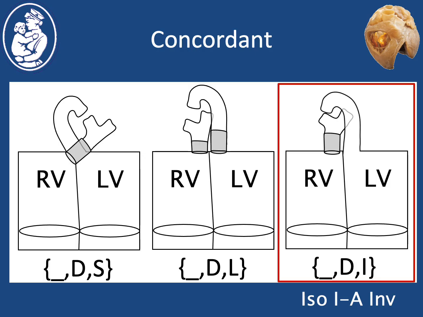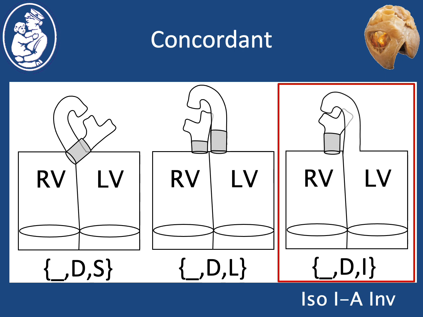Another type of concordant ventricular arterial alignment is exemplified by isolated infundibular arterial inversion, illustrated in the right panel. In this case, there are D-looped ventricles, but inversus normally related great arteries. There's still a subpulmonary infundibulum and aortic to mitral fibrous continuity, but the position of the great arteries is typical for situs inversus rather than for situs solitus.